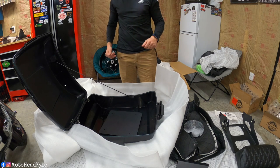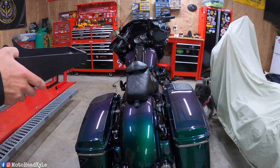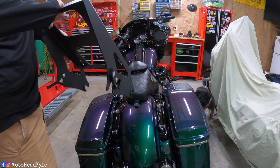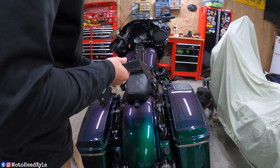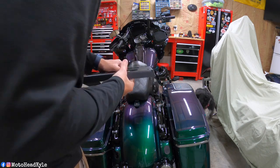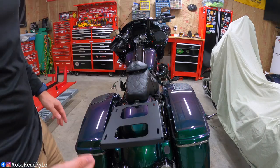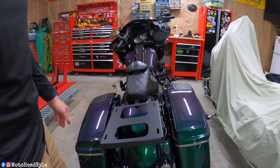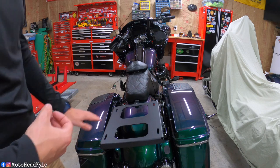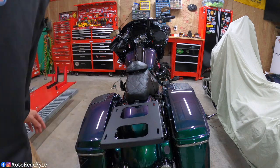Let me skip ahead to make sure I know what I'm doing, and then I'll show you guys how this goes together. So hopefully you guys can hear me because it is absolutely pouring outside. First thing I'm going to do is get this mounting plate onto the bike, and then from there just kind of set the tour pack up top so I can get my screws. I'm also going to throw a towel up underneath there so that when I'm reaching underneath to get the nuts and screws started, if I have a hiccup I'm not going to scratch my rear fender.